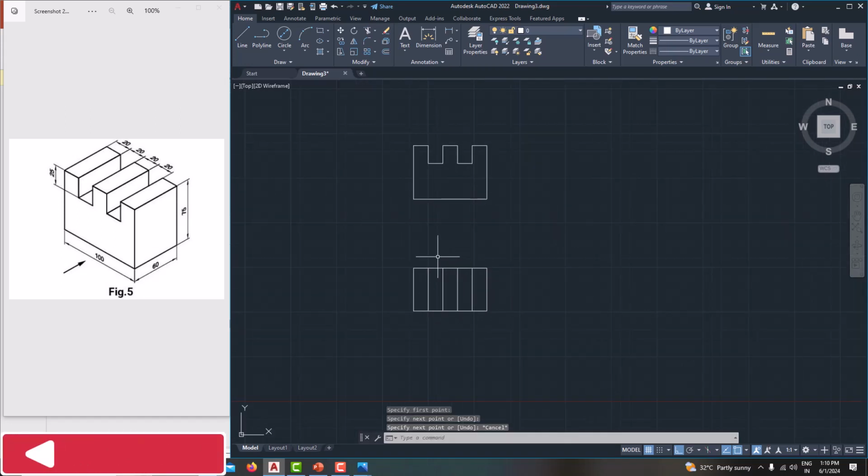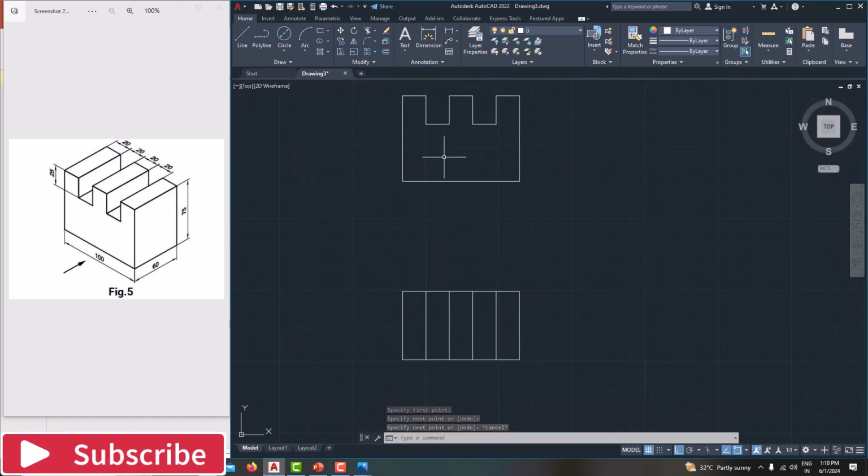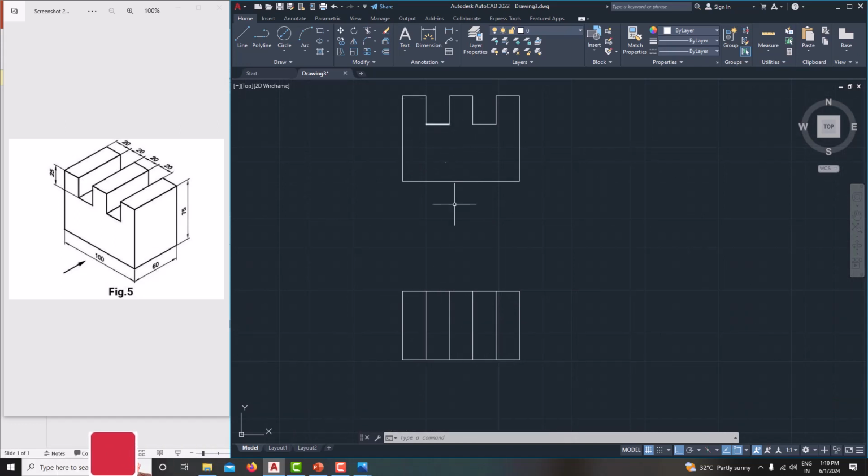See, this is the front view. By seeing from the top, the top view will look like this. This view is this one, and this top side surface is this one. This bottom surface is this one, and this top surface is this one. That way we can see only 5 rectangles. 1, 2, 3, 4, 5.